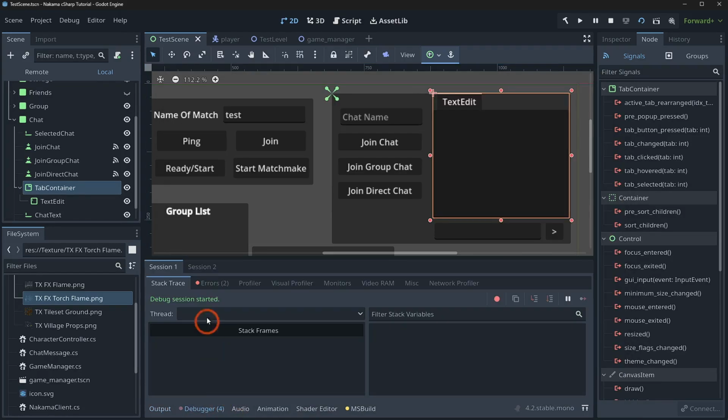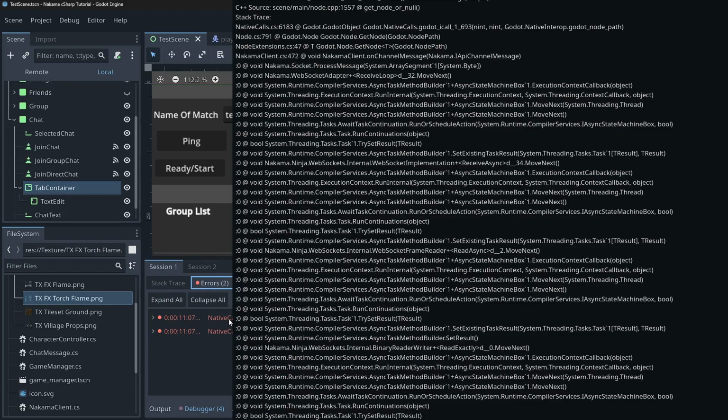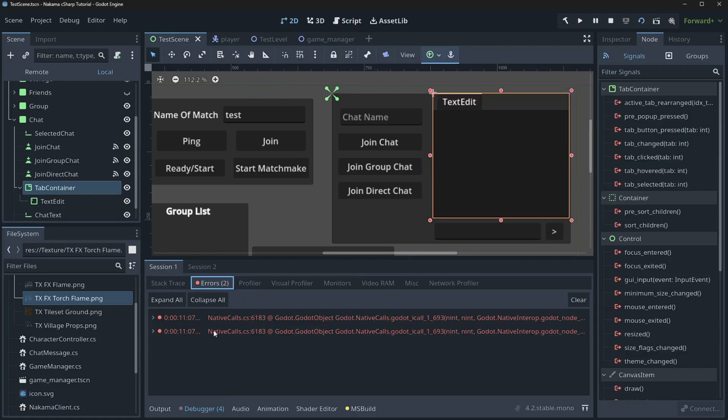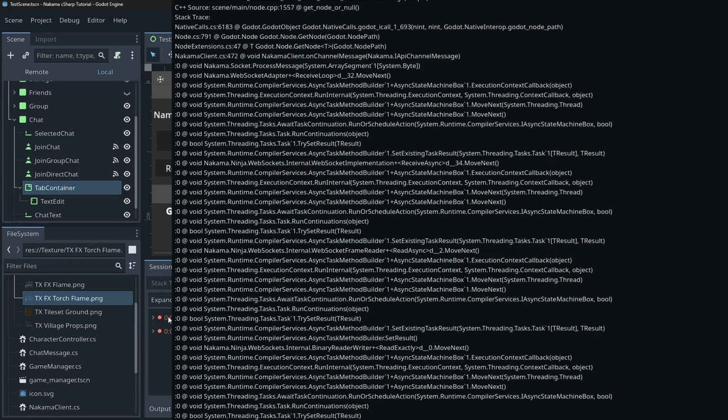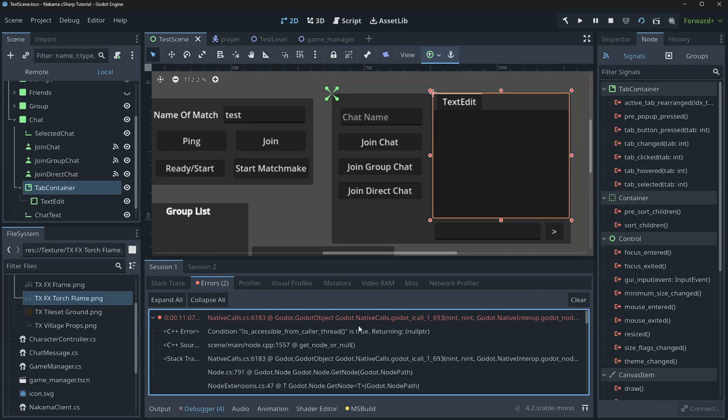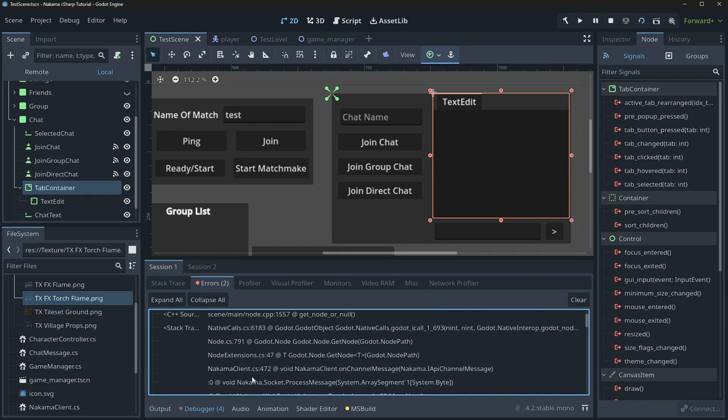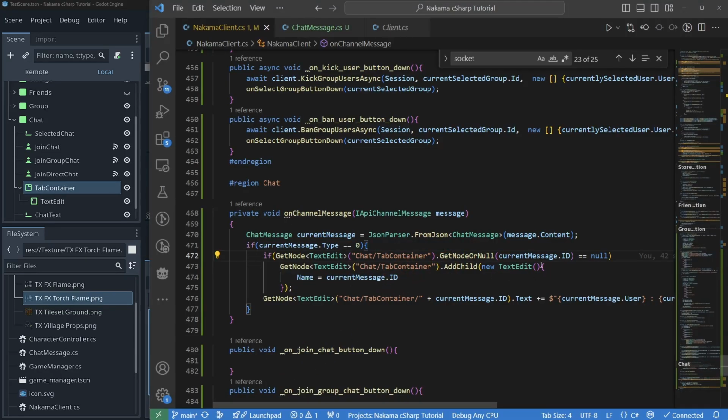And we got another error, debug 4, native call null. Caller thread cannot call this thread function in this node. Use call deferred. So you can see it's mad at 472. If we look at this error here, the way to read this is pretty simple. Basically, it's mad because at line 472, we're trying to call something that should be called deferred. It is right here, this guy here. It's saying that we need to call that deferred. So my guess is that this area needs to be called deferred completely. Let's go ahead and try doing that and just following what it says.